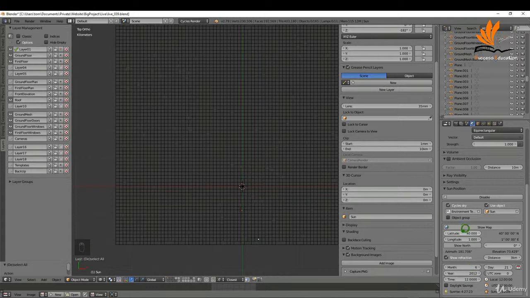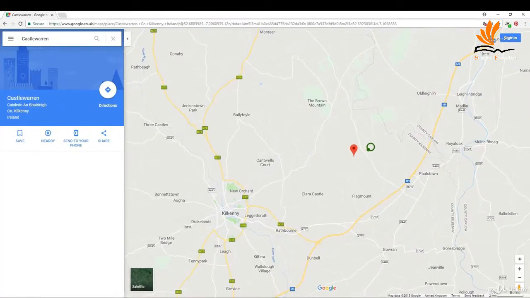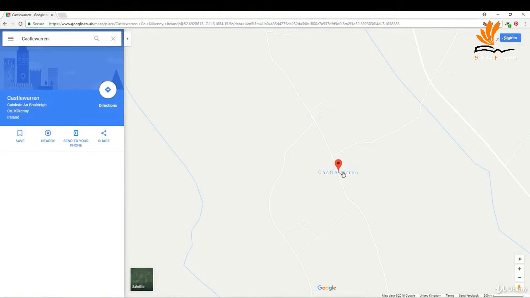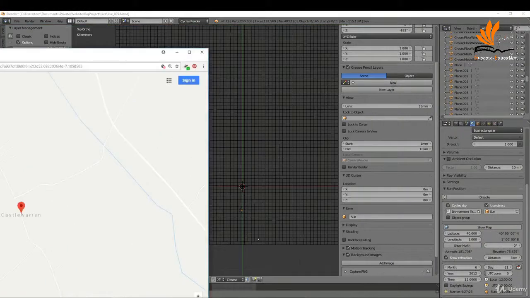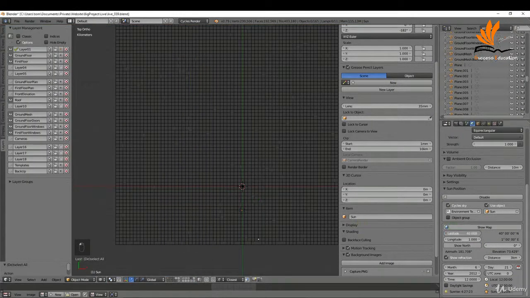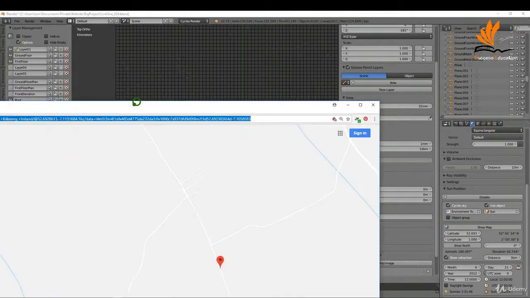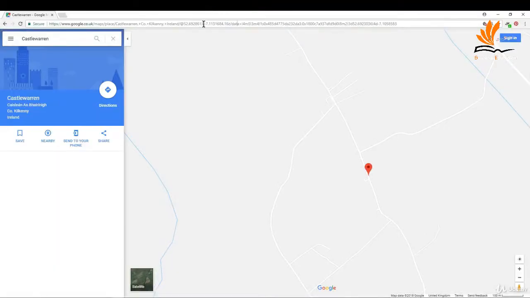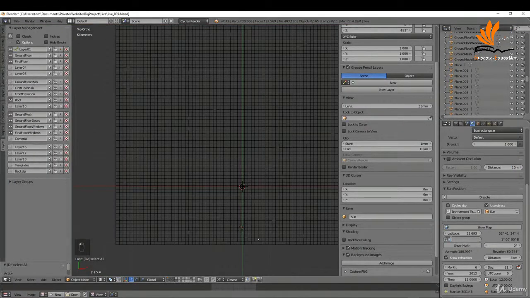Now, the other thing I want to do is get the latitude and the longitude. So to do that, what I'm going to do is just open up the browser and I'm going to go to Google and I'm going to pick a location, and it's actually similar to where I got the original mesh from. So if I select this here, you can see up here we get our coordinates. So I'm just going to copy this. So Control C, I'm just going to drag this over. And in the latitude, I'm just going to Control V that and come back here, get the second point of this. So it's going to be the -7.113, etc., etc. Control C and Control V.